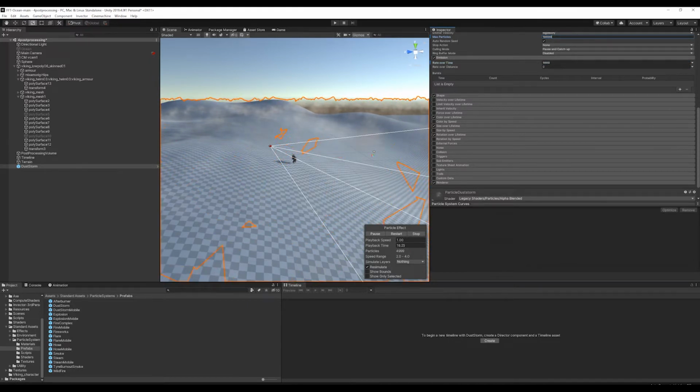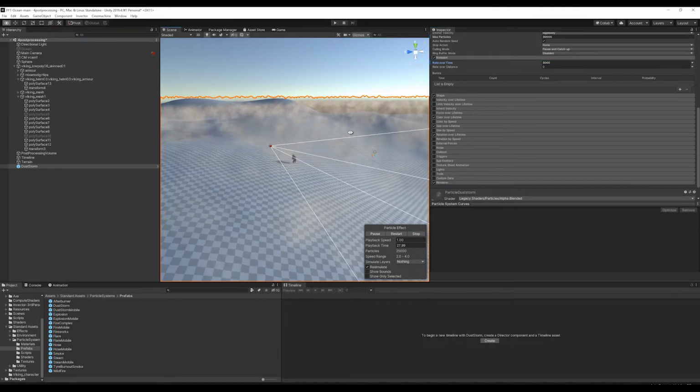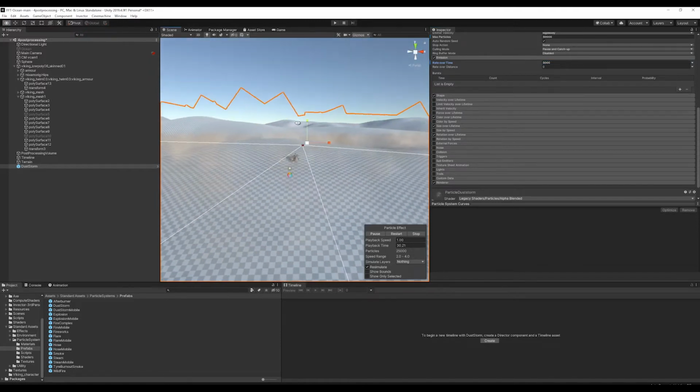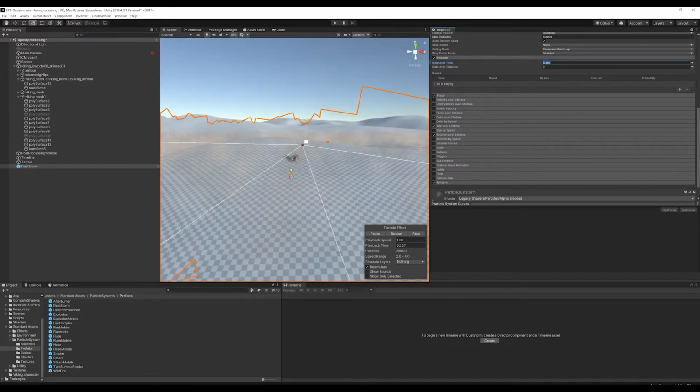Right now I've got to be a little bit careful. Maybe not, maybe 10 times. Let's see if it can handle it. And I want it to be even more dense, right? So I've got to keep dialing up these numbers.